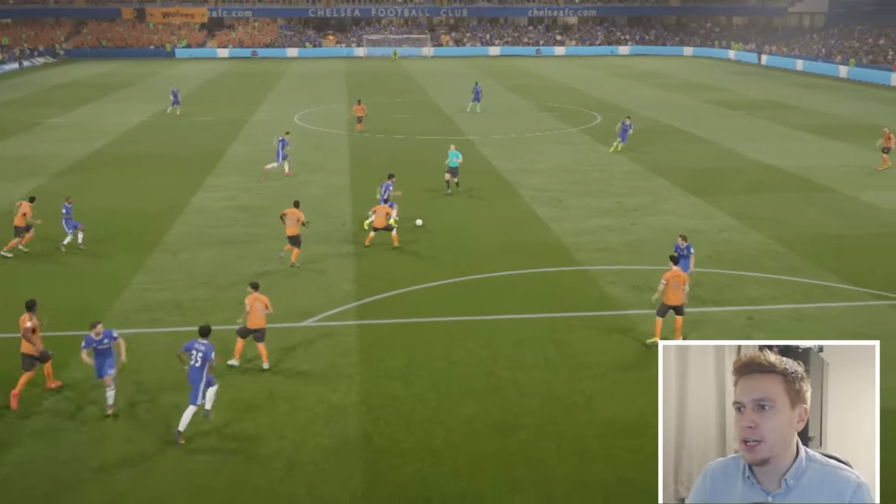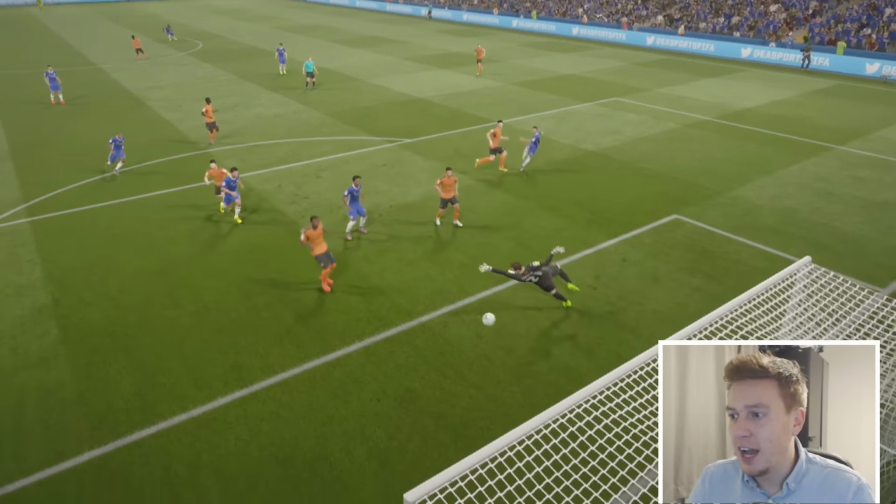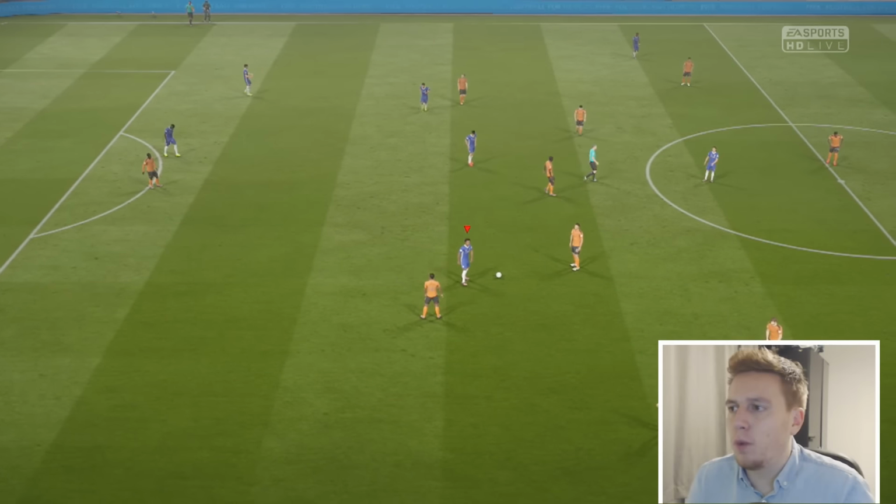It was a good build-up play on the edge of the box. Baker played it into his feet. Mor still had a lot to do, but he turned and confidently struck it home. There you go. Half-time whistle goes. We are one goal to the good.